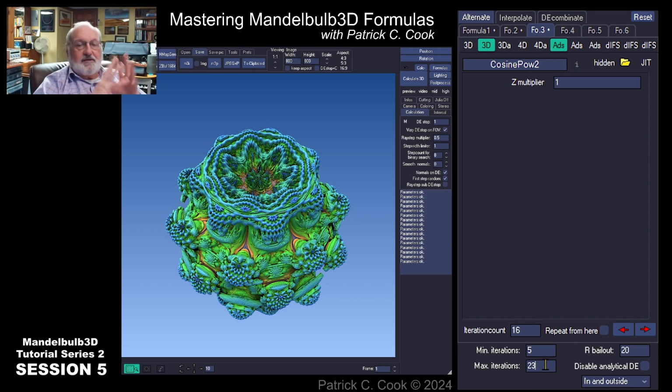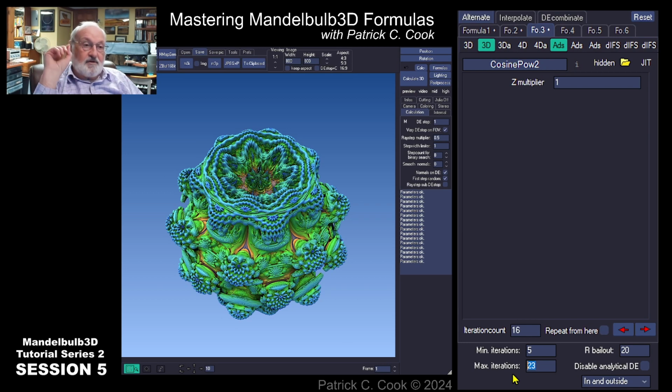So let's leave it at that for this session. In a quick review, the value in this iteration count is the number of times up to which a formula will be repeated. The values down here are the minimum times that the whole formula sequence will be run, or the maximum that it will be run.